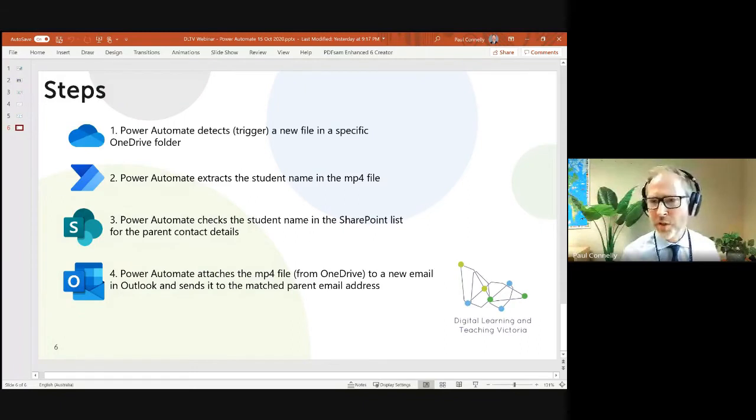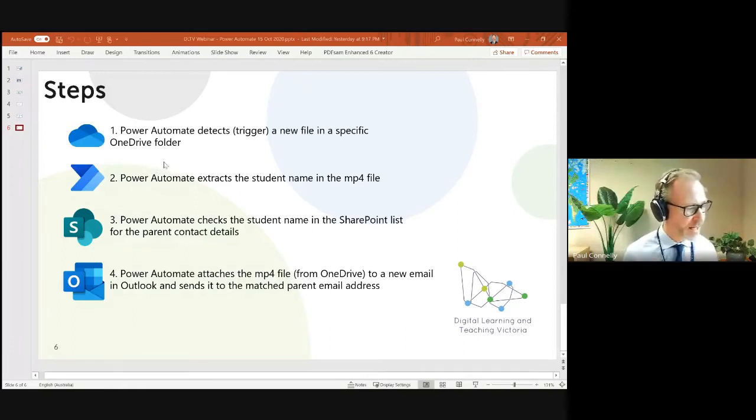I just saw an interesting question about why not just send the link to the video instead. One of the concerns I had, because I was sending it to the parents, was whether they would know how to navigate a OneDrive file and things like that. It was more about reducing the friction. Of course, I'm sure they're more than competent and able to figure that out. That would be another great solution if you want to experiment in that way.